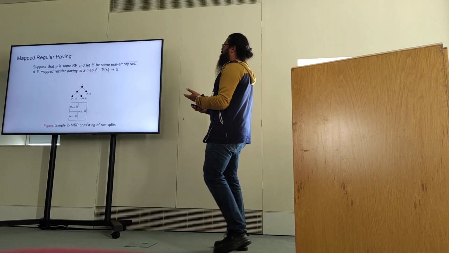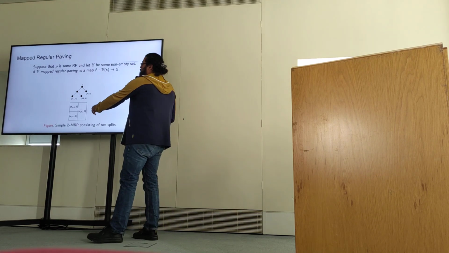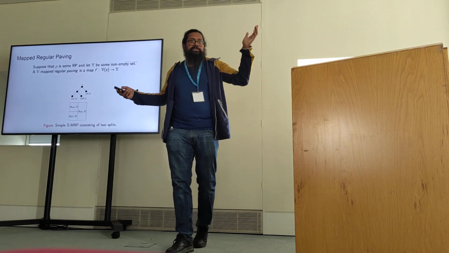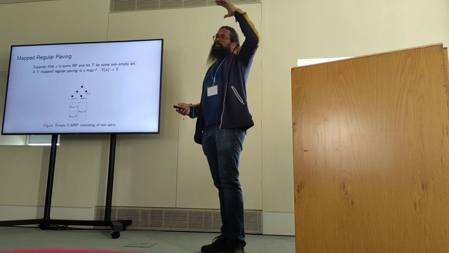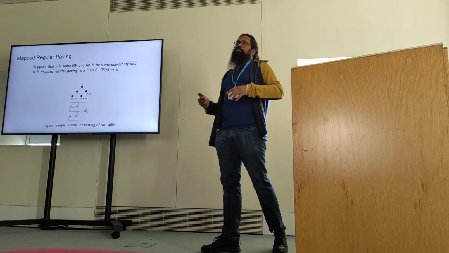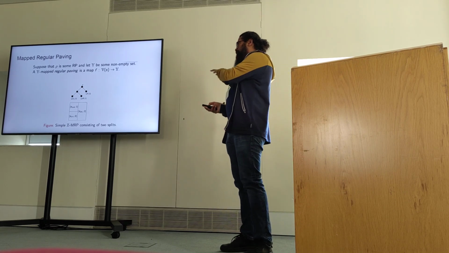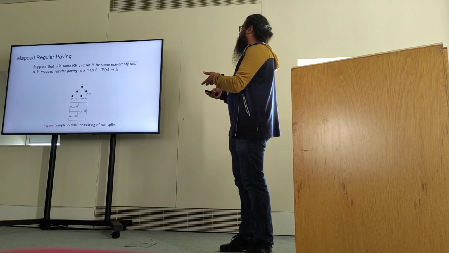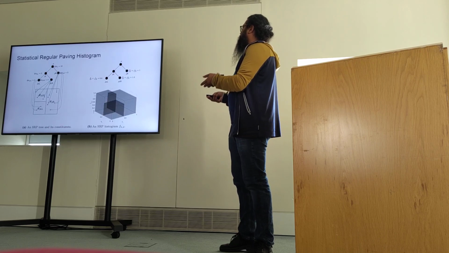Mapped regular pavings are an extension of it, so that now once you have a partition, you can assign values to each box. So you can encode simple functions, histograms, you can put colors, and you can put vector fields. We actually put aircraft trajectories over all of Atlanta, Georgia in a 2016 paper. So it's quite general, mapped regular pavings. And the beauty of mapped regular pavings is that you can actually do arithmetic with them.